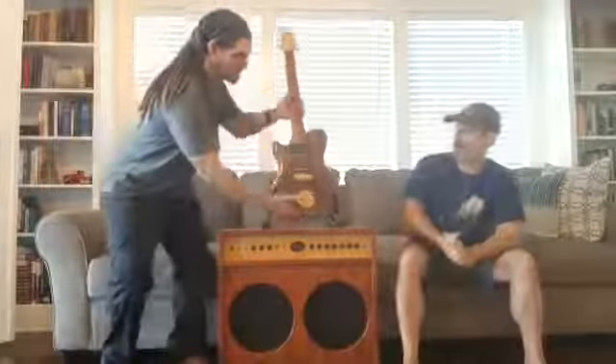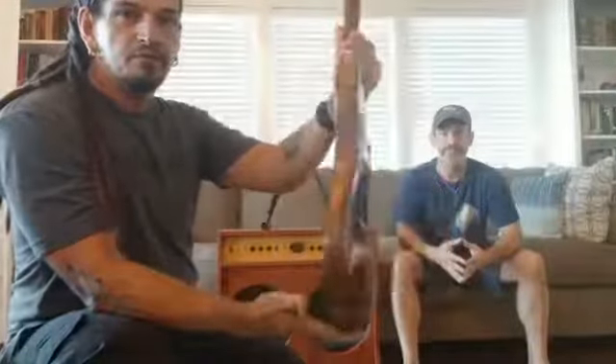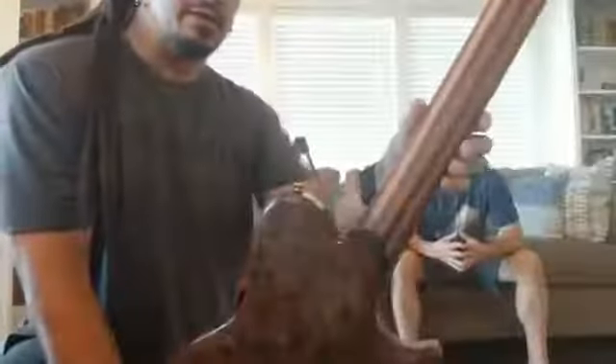We decided to make this ridiculously insane guitar, and it's probably the only one I will ever make exactly like this because it was a pain in the ass — but she's beautiful. The main body is black walnut. There are five layers: black walnut in the center, bloodwood following that, and then a claro walnut on the top and back.